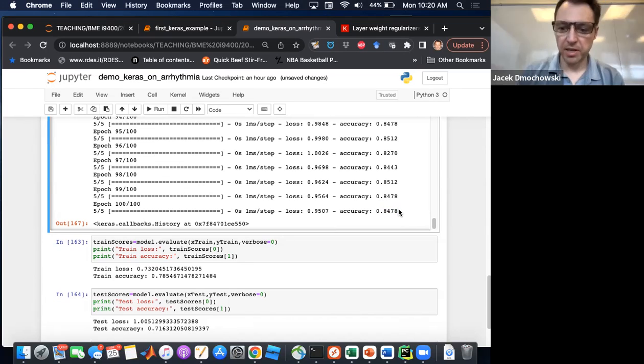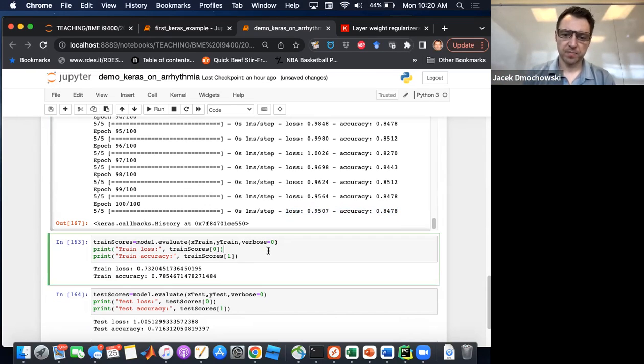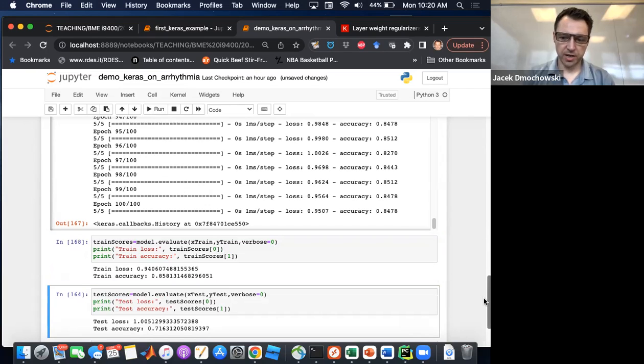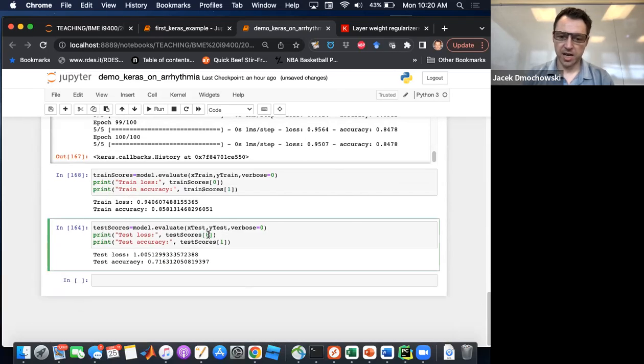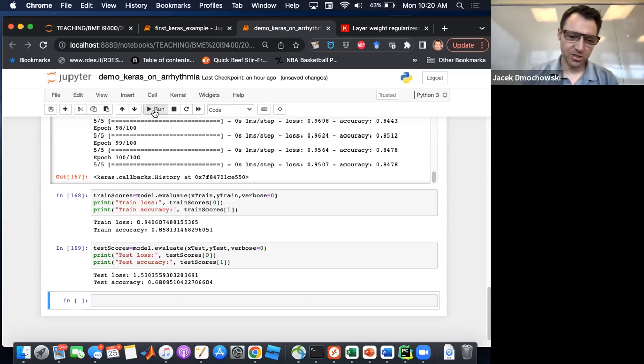We'll see, but you see that the accuracy shoots up, right? This was a very difficult data set. This is a data set that in MATLAB we are getting 60 to 65% on. And then training scores, very good training score, 86%. And the moment of truth, 68. It's not bad. It's actually not bad considering that we only have 289 examples and like 2,700 parameters.